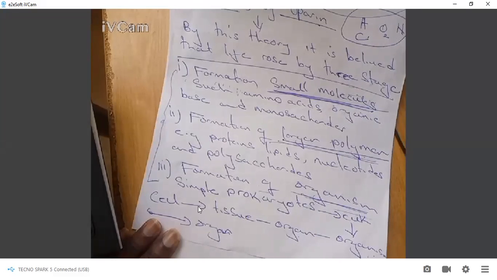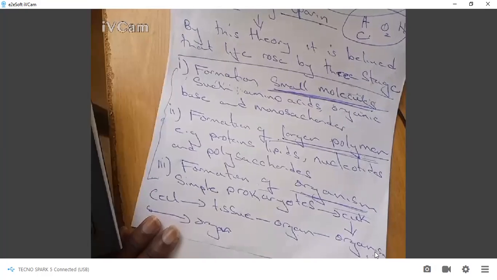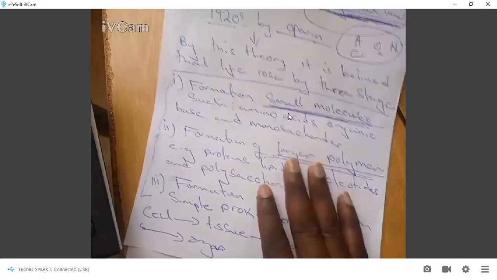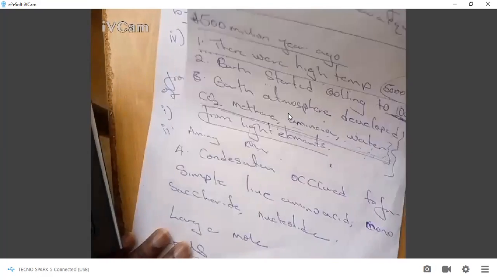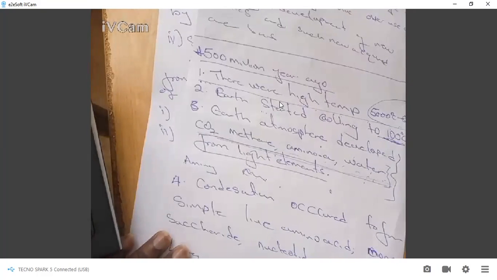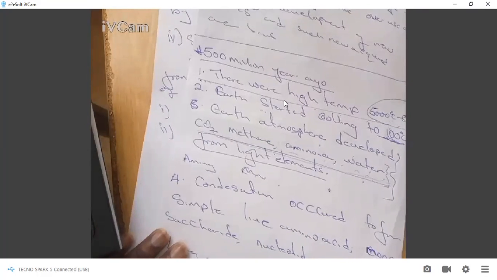After formation of the cell, these large polymers came from the cell, then cells form the tissues, organs, then organs form the organ system, and finally organisms. That's the theory which you refer to as biochemical theory. Now you're talking about this, I know, but this is not important. I was trying to elaborate for you how the biochemical theory was described. I told you how someone tried to describe it, and they did an experiment, and it was true.